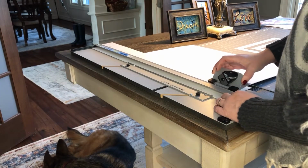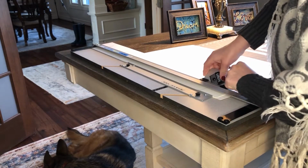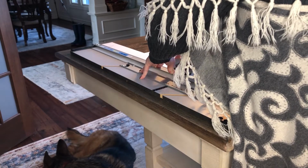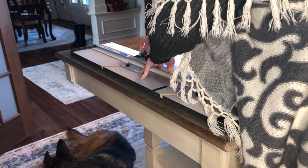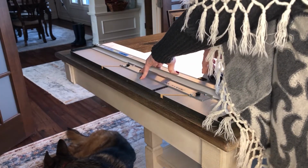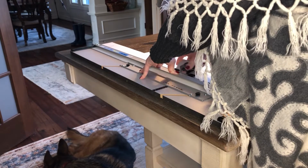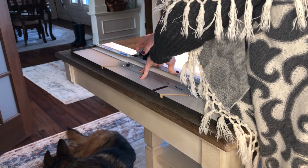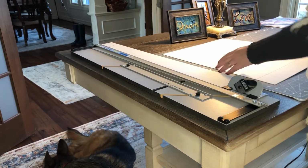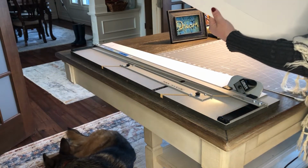Blade up. Line it up. Push in the blade. And push. Perfect. And do that one more time. Get it lined up exactly. Push in the blade. And out. And do the other sides. He's already starting. Look at that. It's fun. And it's a bevel.